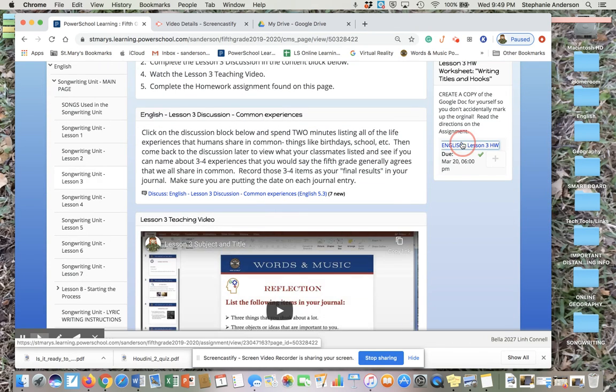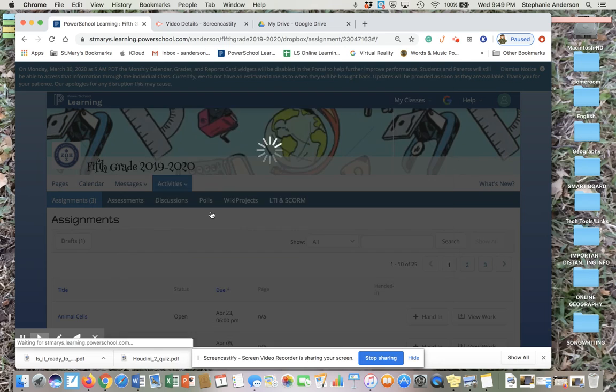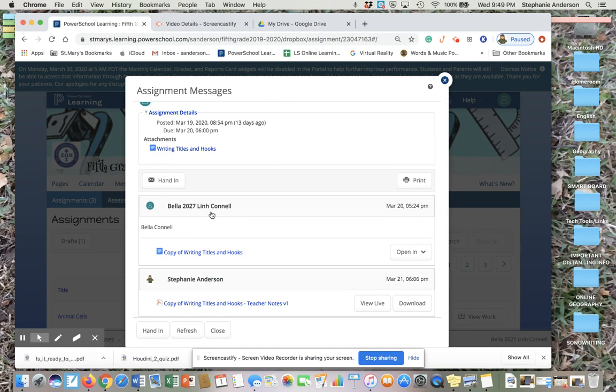Once you're in and you're looking at an assignment, if a teacher has graded it through Google Drive, through Google Doc, then your assignment will be right here, and you can say open in Google Drive, and it will pull it up from your Google Drive, and you will see that the teacher has edited it. So for instance, I've started doing this with some of my geography stuff. I'll pull it up and I'll just type in red what the correct answers are by a particular answer, just like I would if I had a red pen that I was checking your homework with at school.